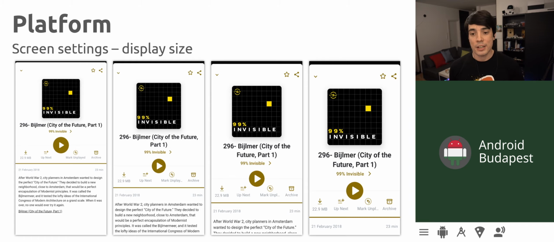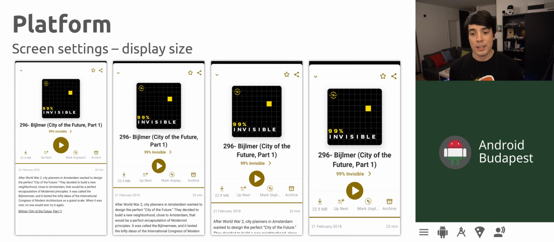One of my favorite things on Android is app shortcuts. These are a not very popular feature as far as I see, but I really like apps that support it, so I want to highlight this briefly. You can add shortcuts to your application that can be accessed from the launcher by long tapping the icon. And you can put sort of static things here that are always an action that the user can take in your application. These are the easier kind.